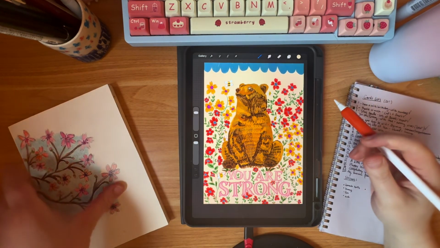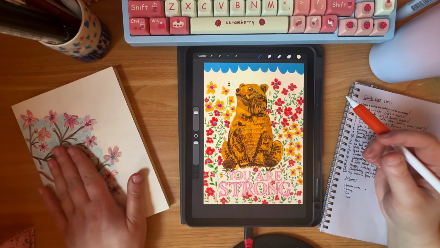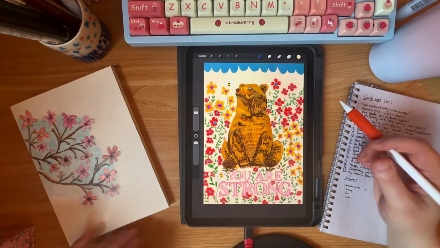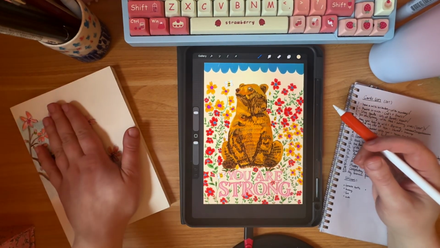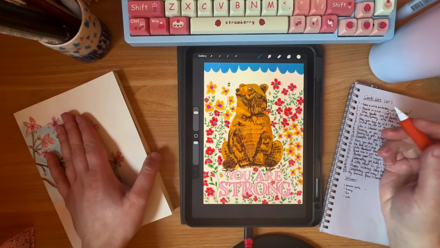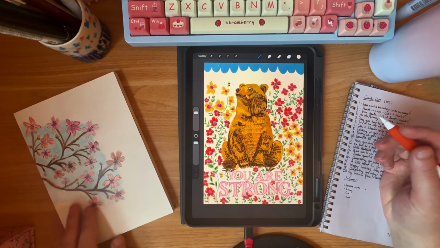So yeah, where to start? I guess the first thing I do is I have my sketchbook here. I'm not going to open it, I'm not going to show it. It's not very pretty. It's not aesthetic, it doesn't look good. But I have it here because I want to talk about thumbnails. Everybody has different ways of creating and generating ideas. Thumbnails for a long time didn't work well for me.